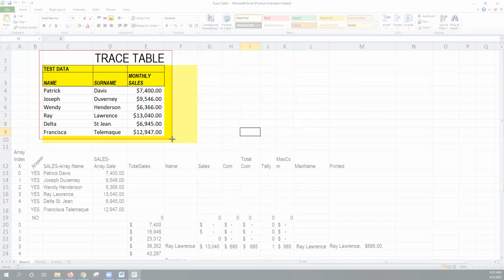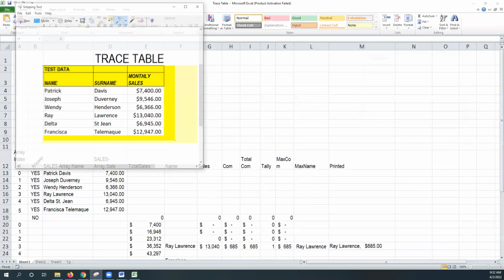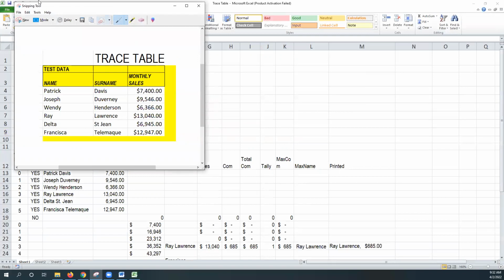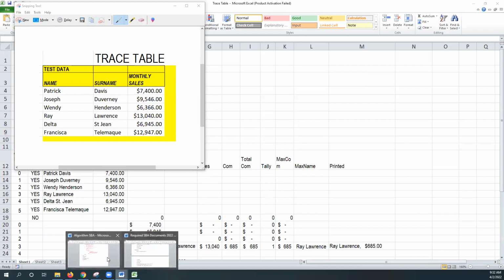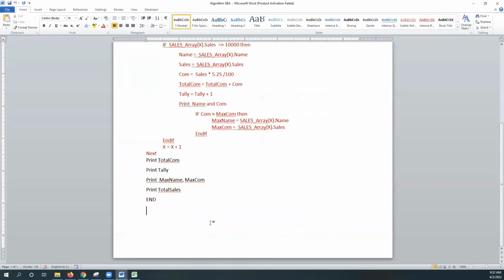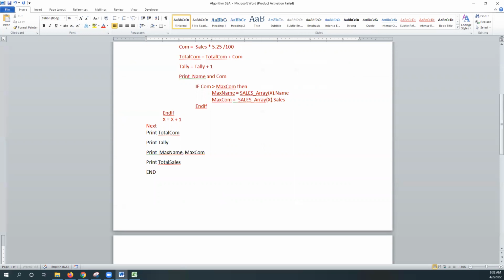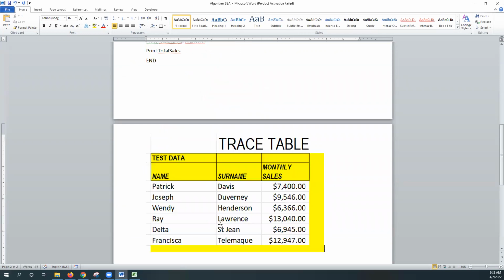So by doing this, I can literally take my test data. I copy this, and I know it's supposed to be somewhere at the end of my document.